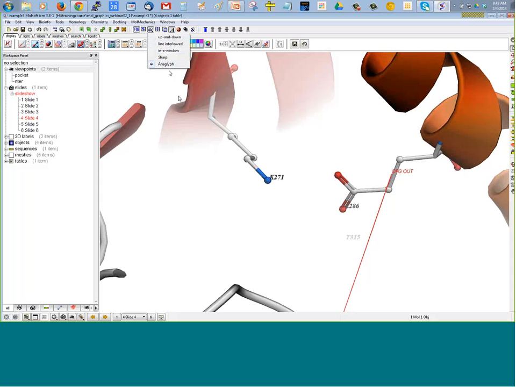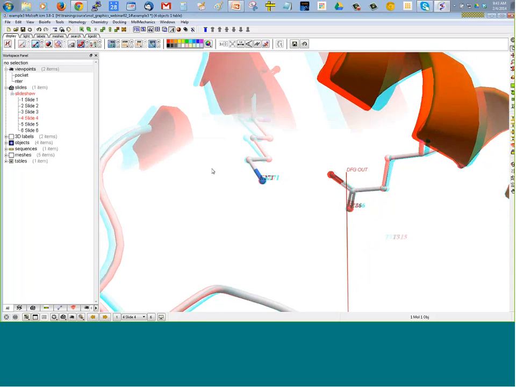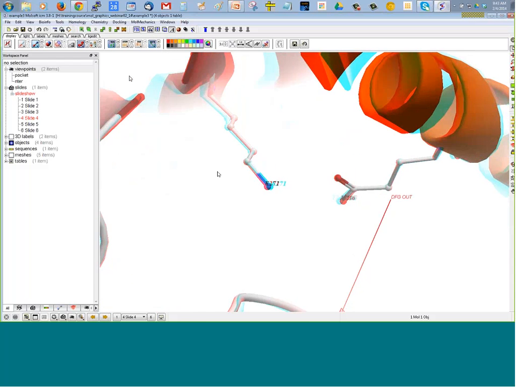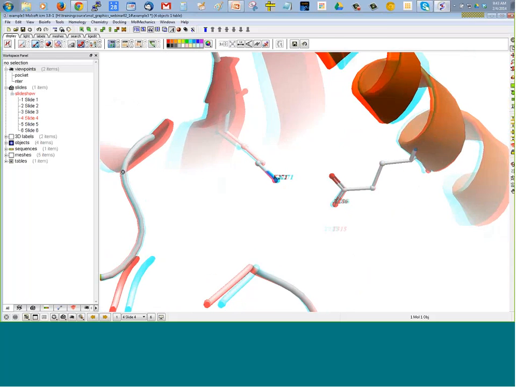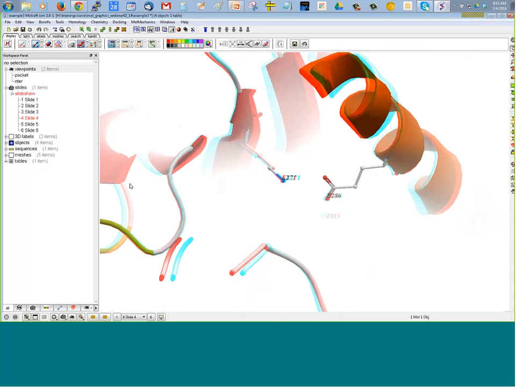But Anaglyph is the most convenient. We just click on there, and you can see that I think it projects quite well on WebEx. If you have the glasses, you might be able to see in stereo, but you have the cyan and red outline. But with the glasses, you don't see that color, and you see it in stereo. Okay. So if you wanted to, I'll just get rid of the stereo.